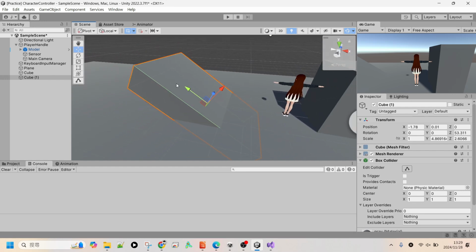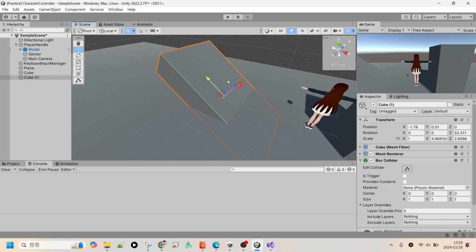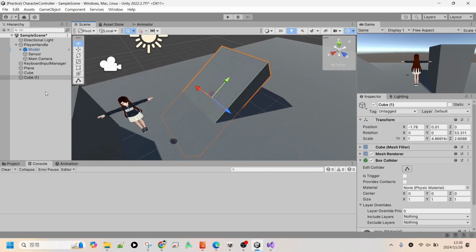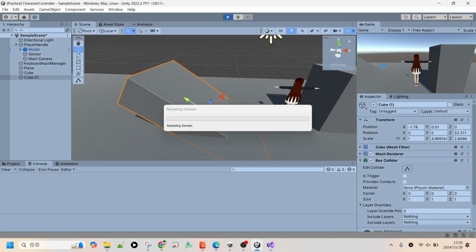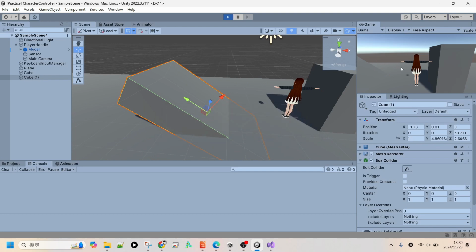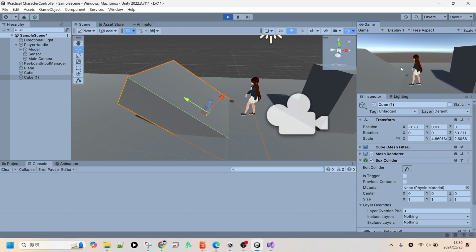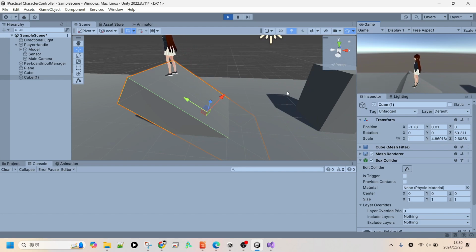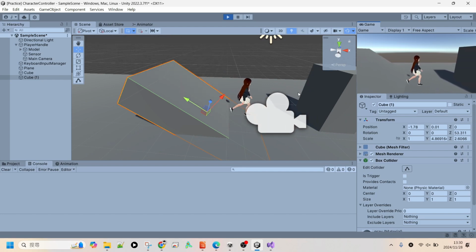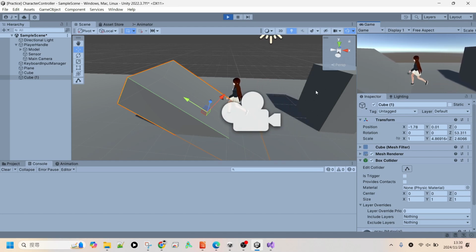After we put a cube like this, it pretends to be a slope in your level. By walking, we can climb onto the slope and try to go down the slope in the other direction.